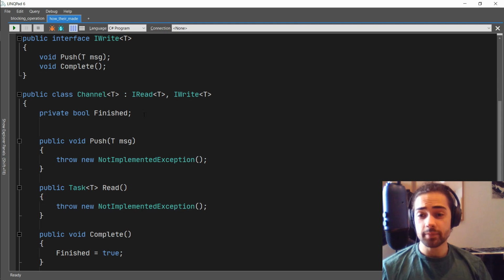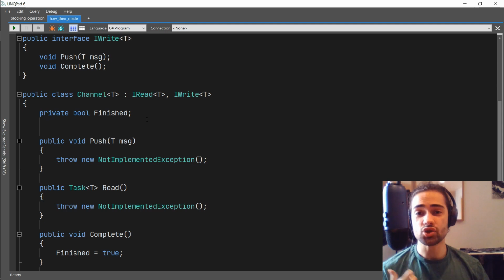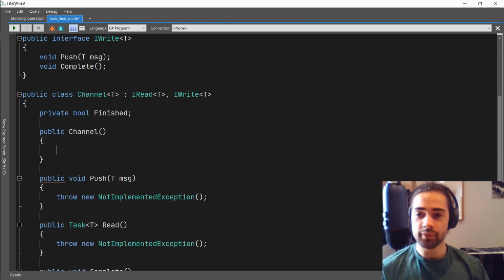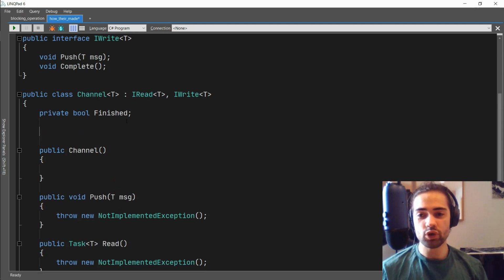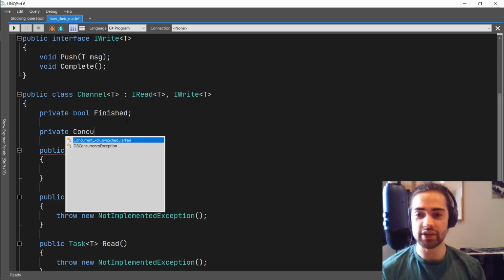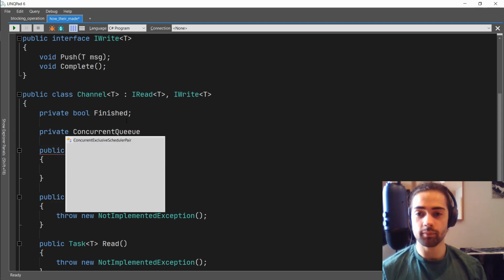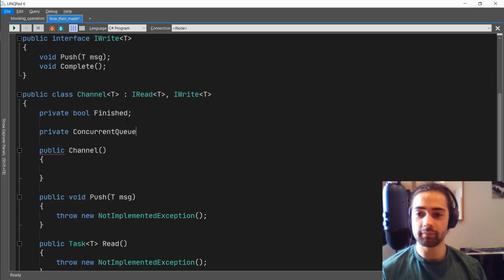So the channel sometimes acts like a queue, so this is what I'm gonna implement. A channel is essentially a queue, which regulates how many items you can have in a queue, or who can read from a queue, essentially. Or when you can read off a queue in an asynchronous manner. So only read when we have items on there, okay? So we're gonna have a constructor from which we're going to initialize a queue. And since we want concurrency, multiple threads can be writing to this channel. We want a ConcurrentQueue, if I spell it correctly.